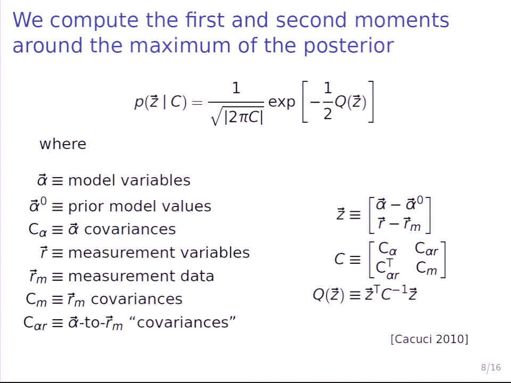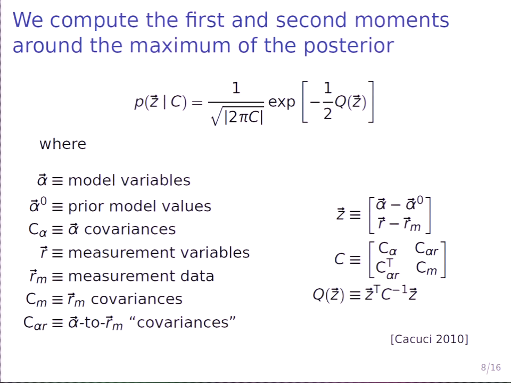I'll skim through these next two slides because James did a nice job talking about them. The essential thing is we have two main categories. We have the model parameters, which I'm going to call alpha, and the measurement or the data that we're going to have in another category, represented as R. And then we have a covariance matrix describing those. I think one slight difference with what James was describing was we have a cross term to capture possible correlations between parameters and responses.